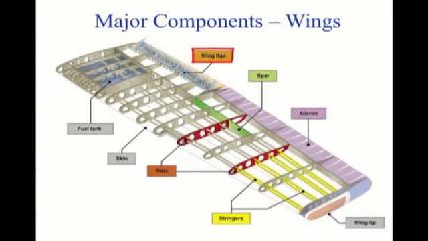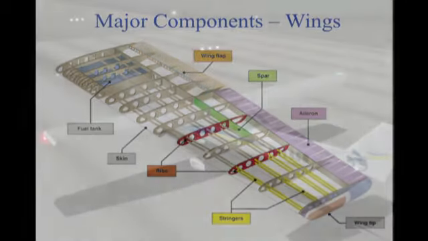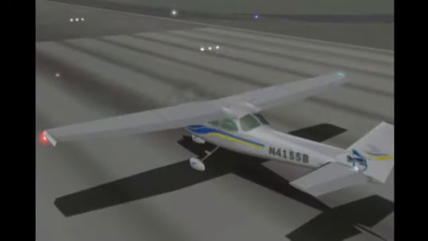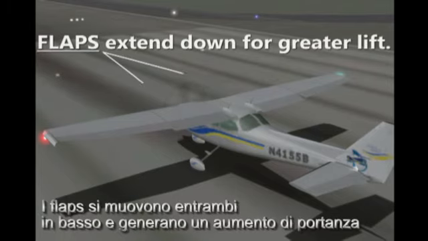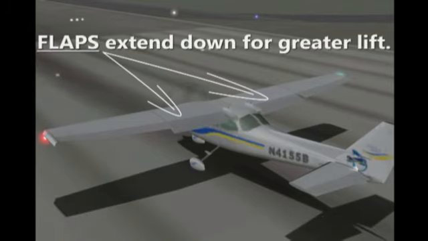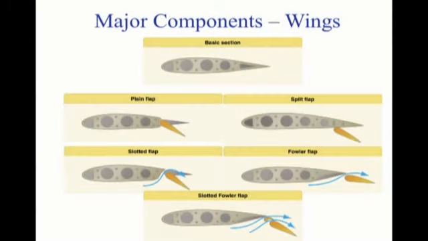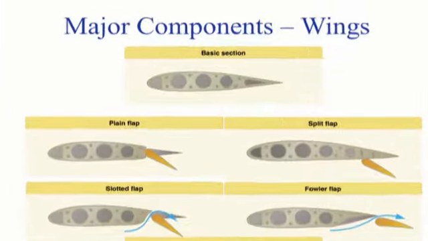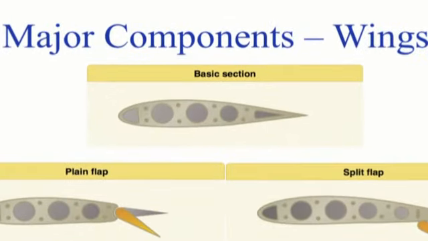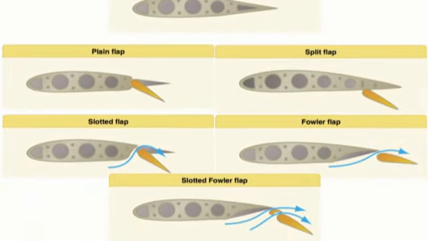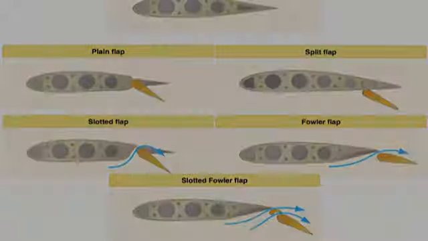Flaps extend outward from the fuselage to near the midpoint of each wing. The flaps are normally flush with the wing's surface during cruising flight. When extended, the flaps move simultaneously downward to increase the lifting force of the wing for takeoffs and landings. The pictures above show different styles of flaps. The basic section shows a retracted flap, and the 5 pictures below it show different styles and their effect on airflow. These different designs are discussed in more detail in the flight controls lesson.